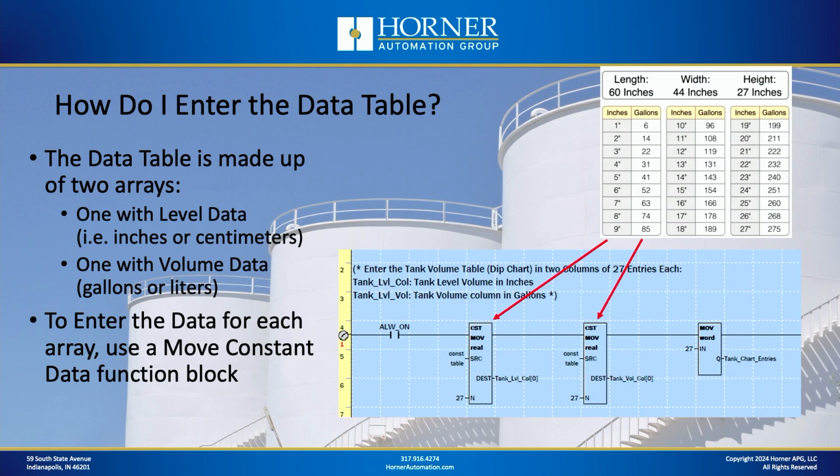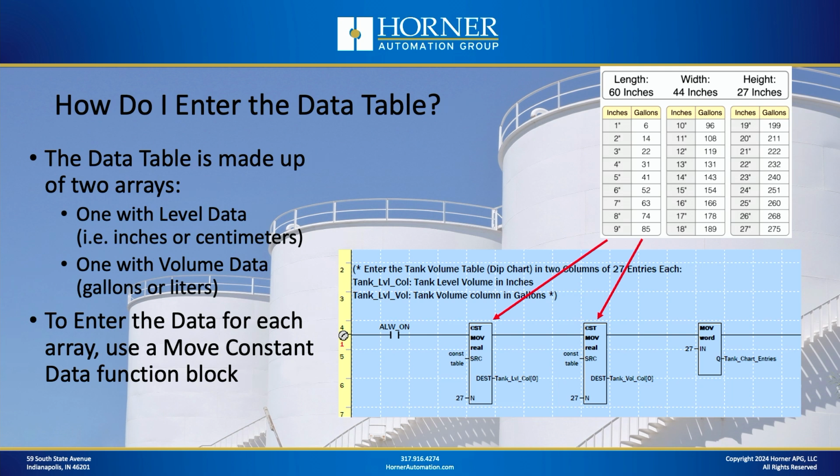Okay, now one question you may have is, how in the world am I going to enter the data from the manufacturer's data table that I'm using? How am I going to enter that as ladder logic? That might be something you have a hard time getting your head around. Well, I mentioned that for each column of data, the inches column and the gallons column in the example I've got here on the screen, you're going to use a constant move function block to enter all the data in that column.